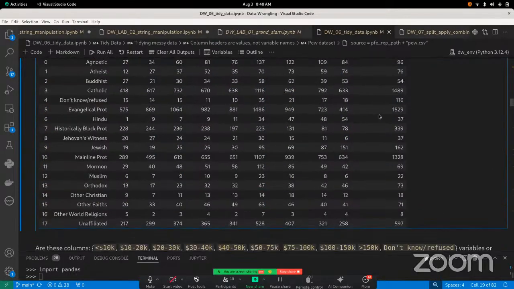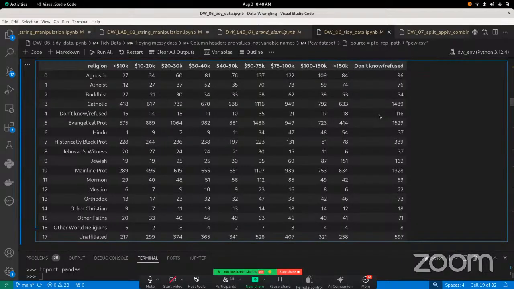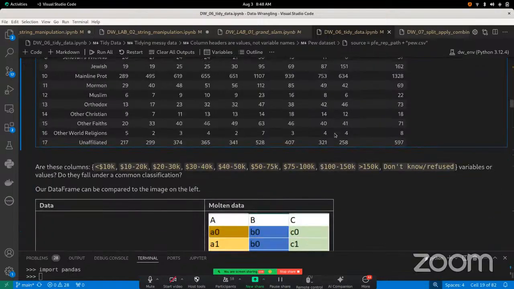So what we want to do is put it back and melt, or make the data into a very long form. This is wide form data; we're going to try and make it into long form.